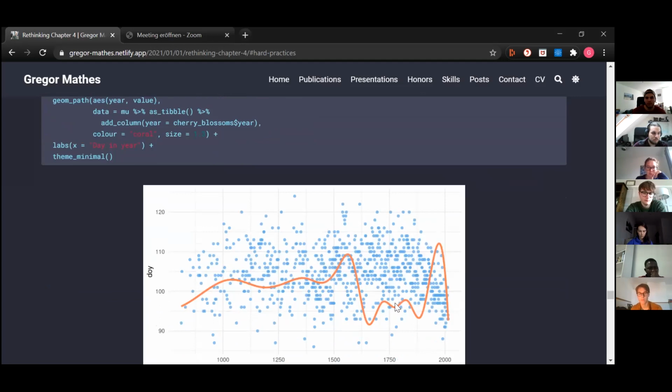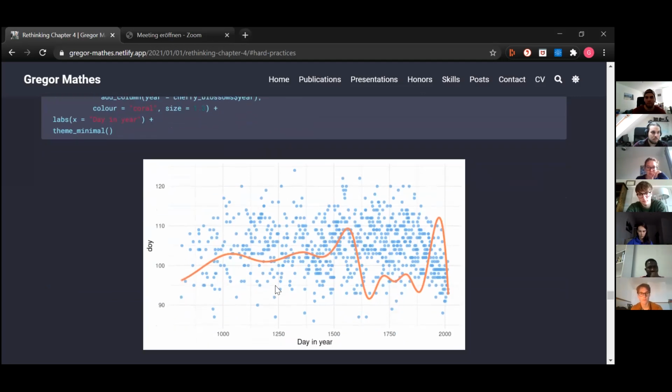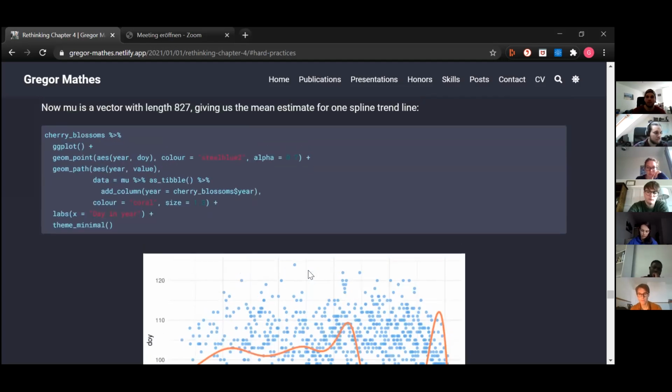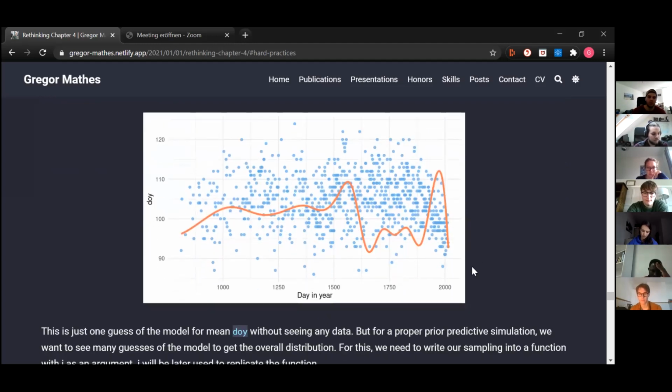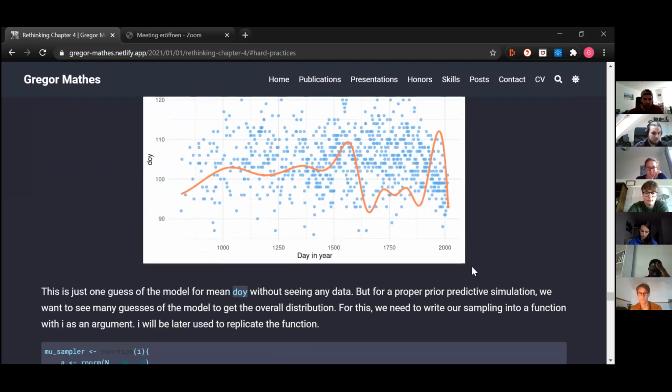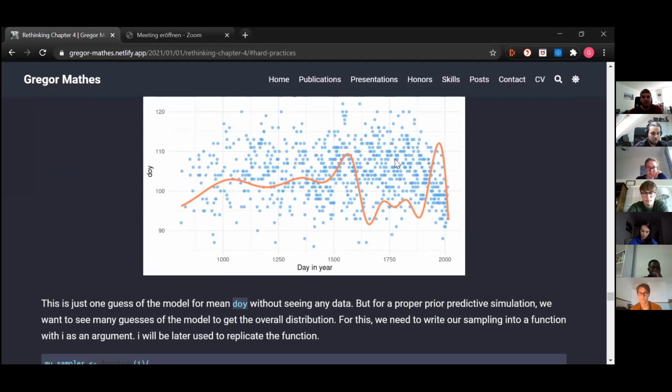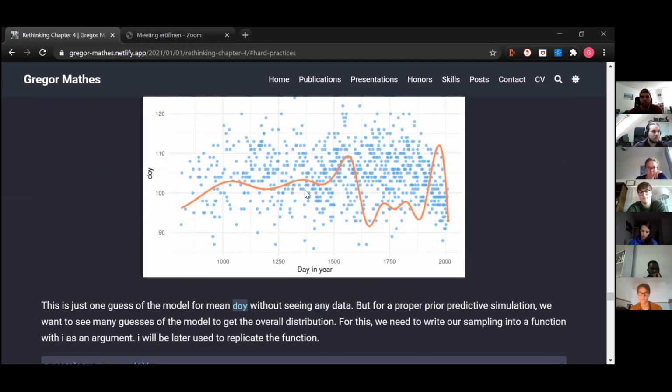So this is one simulation for the prior predictive, for the priors we used on W. So this is just one go. To see what the model really thinks, of course, we need to apply this many, many times. So this is basically what the model thinks with the priors we use on W without seeing any data.